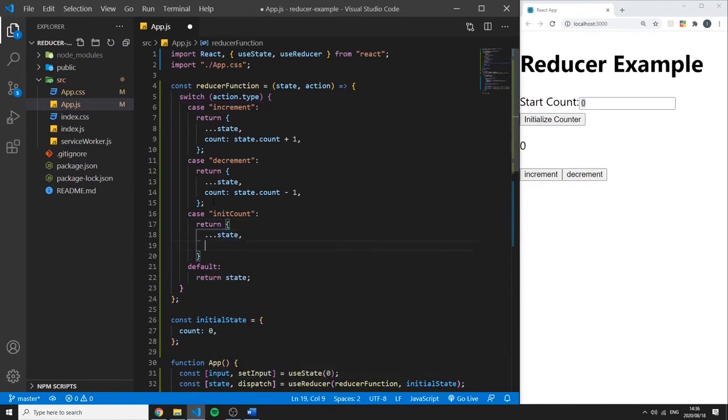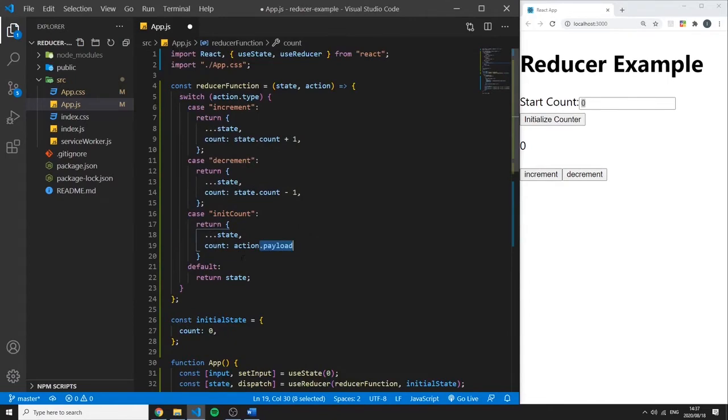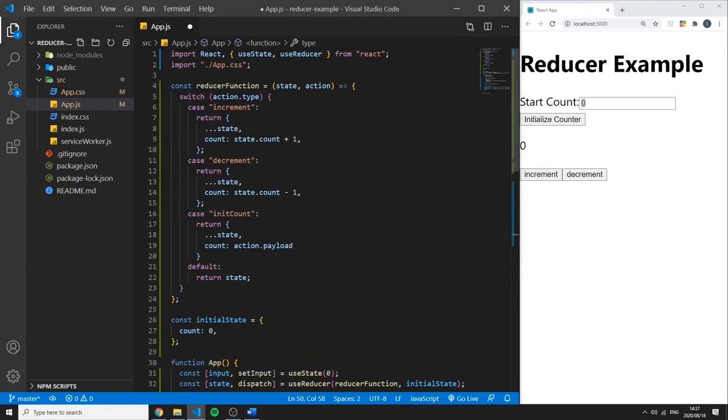We spread the current state, and then we take the count value and set this count value equal to the action.payload. So this action, once again, is whatever is dispatched, and this payload will be set on the dispatch value. So here where we set the type value, we can add another key, a payload value.